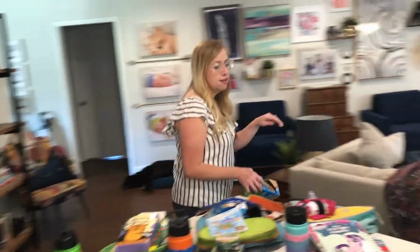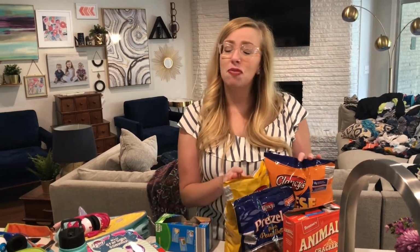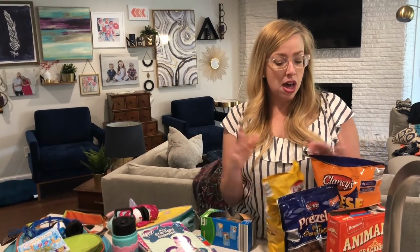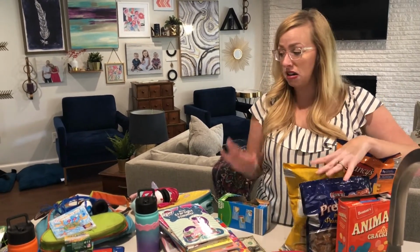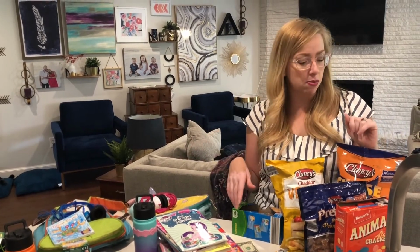Something else that we do before every trip is run to Aldi, because we love Aldi, and we pick up all of their favorite snacks. We let each kid choose a snack for the road, and for this particular road trip, we're gonna be gone for almost a month, so this looks a little different than our packing for the plane would, because we have a whole suitcase full of snacks that we're taking with us for them throughout the trip. So they each picked a snack, and we also are trying to get rid of some of the extra stuff we still had around the house. So I will portion all of these out into little plastic baggies, and they will also go into their bags, but I'll have some snacks in a separate bag for them as well.